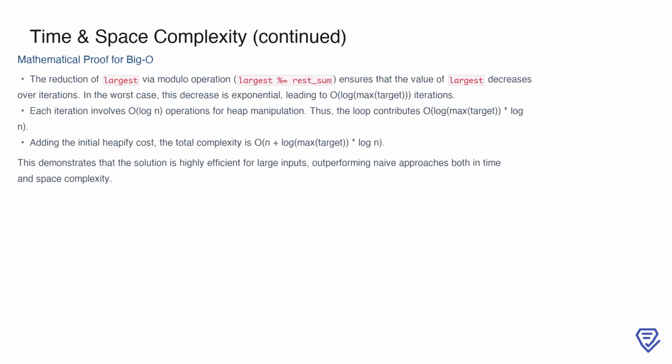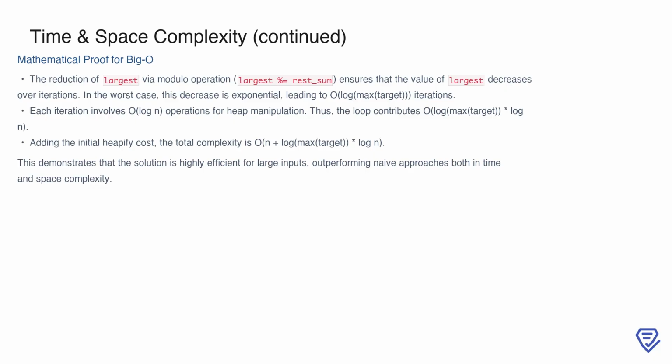Finally, the mathematical reasoning behind the big O complexity highlights the efficiency of this solution. The modulo operation, largest %= rest_sum, ensures that the value of largest decreases in each iteration. In the worst case, the decrease is exponential, resulting in O(log max_target) iterations.